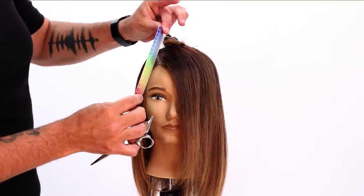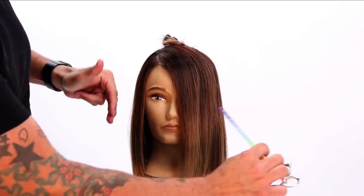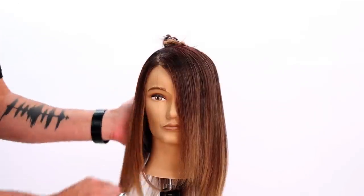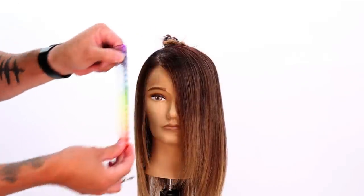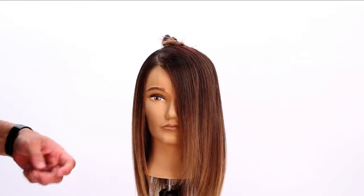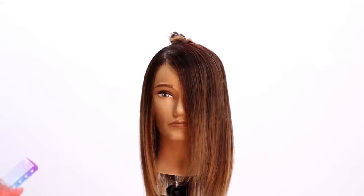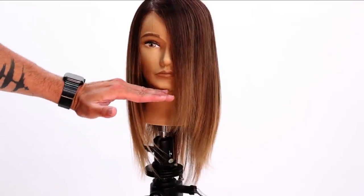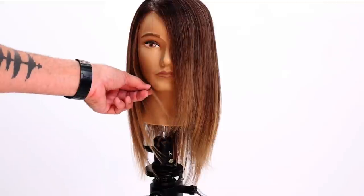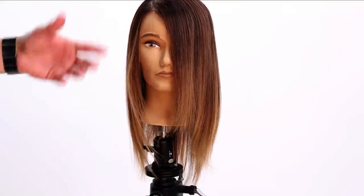I'm going to work and pivot around the head shape. If you wanted a fringe, a side fringe, or a curtain fringe — however they part it — then I would start right here in the front. If you don't want to do a fringe and want more of a face frame, then I'm going to pull everything out this way. I don't want to do a fringe on this haircut today; I want to do more of a face frame. See how these pieces come down and are a little far away from the jawline, making her face look a little shorter. If I bring these pieces in, it'll almost attach the jawline to these pieces.